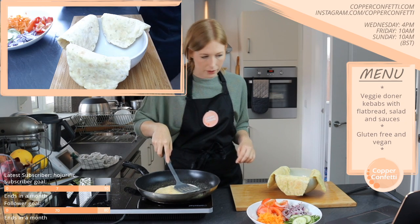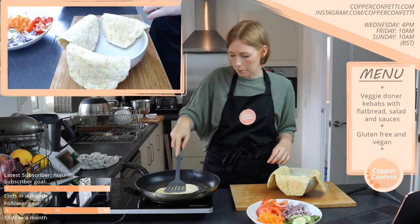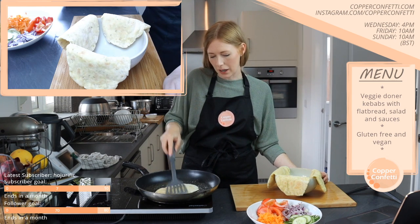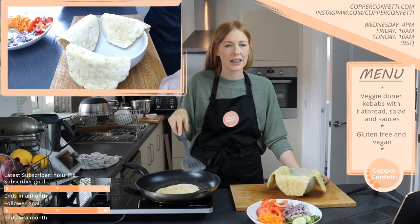And then once I've done this, I'll give the pan a wee wipe out, and we'll do the mushrooms, and then it'll be time to plate it all up, which is the bit I'm excited for, because I'm really looking forward to this now. After a couple of glasses of wine last night, this is exactly what I need this morning.